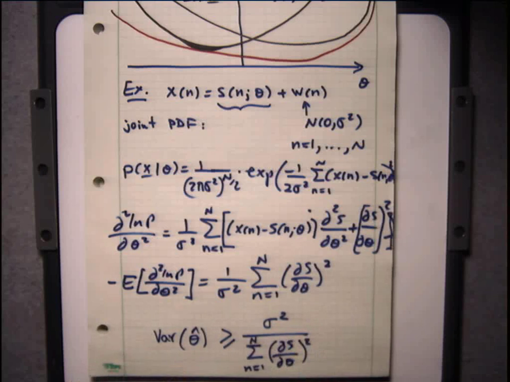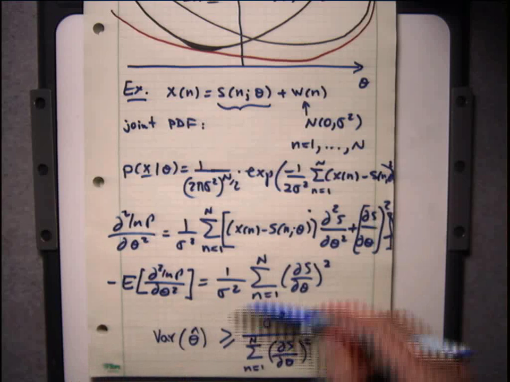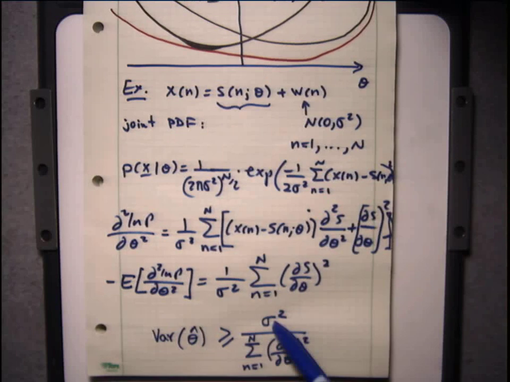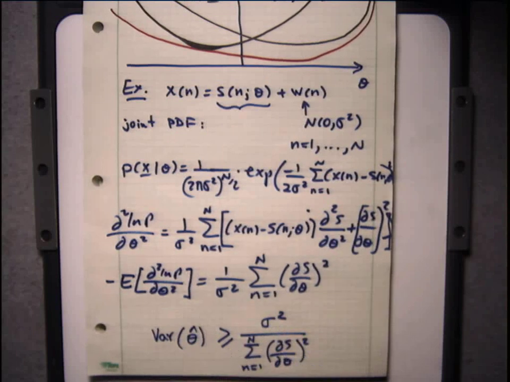Okay, so let's see what this tells us. This right-hand side tells us a couple of things. First of all, the more noise you have, the larger the variance of the estimate will get. That part is obvious. Second, the more data points you have, the larger the denominator will get, so your variance could be smaller. Okay? So that's point number 2.